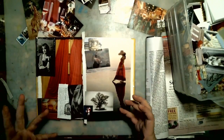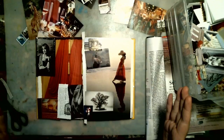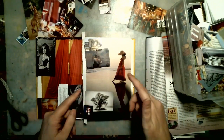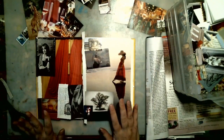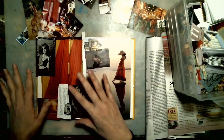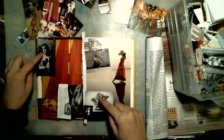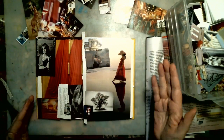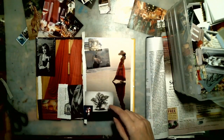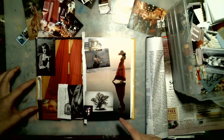You just keep playing around with images. And that's why I suggested sorting your images into sizes. You want to start with the larger images on the bottom, and then you want to start with some medium images. These guys are medium-like. And then you want to go to small little detail images to fill in the little spaces, and that little space, that would fit in that little space there.